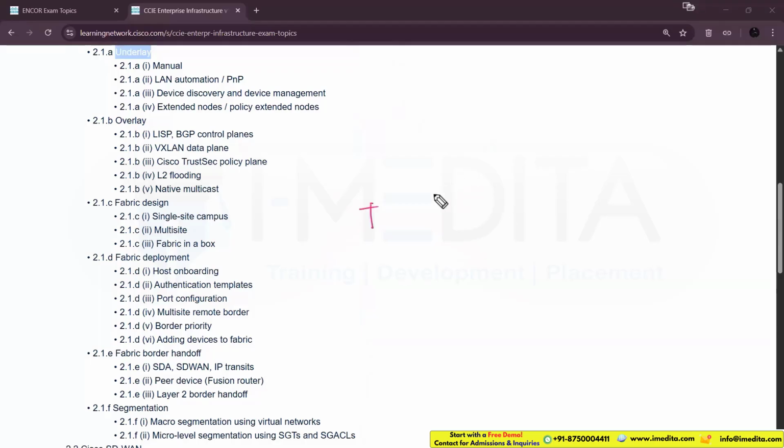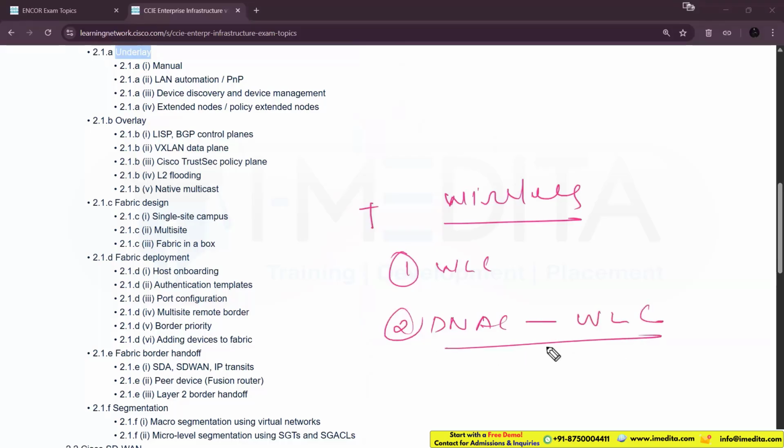And then additionally, we will talk about things such as wireless, how to onboard the wireless LAN controller, what things we can do from the DNS center once the integration is done between the DNS center and the wireless LAN controller. For example, how to create SSIDs, how to configure different types of wireless profiles, how to instruct the WLC about the authentication, AAA, and all that. Once we add the wireless LAN controller in the DNS center, what things we can manage from the DNS center regarding the wireless, that we will talk about.